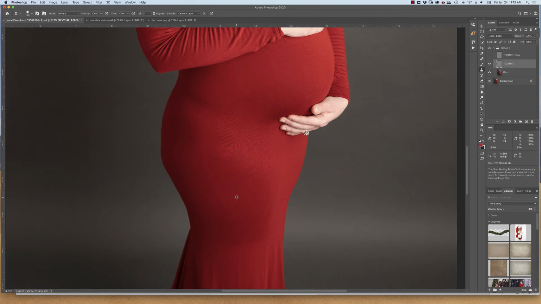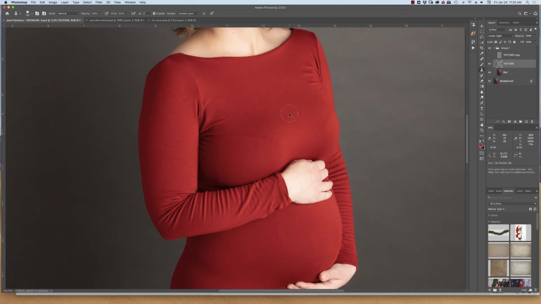Now, because we're only doing the texture, I don't actually have to worry about the gradients that are happening with this image. Why I didn't do this as just regular clone stamping, like why I've done the frequency separation, is because I can stamp the texture in, but the color isn't being affected. Even though I'm using this dark point here, when I clone it up here, it doesn't change the color. That's why we don't do this using regular clone stamping or healing brush. We do it on a frequency separation layer, because that way we don't have to worry about the gradients that are happening on the image.